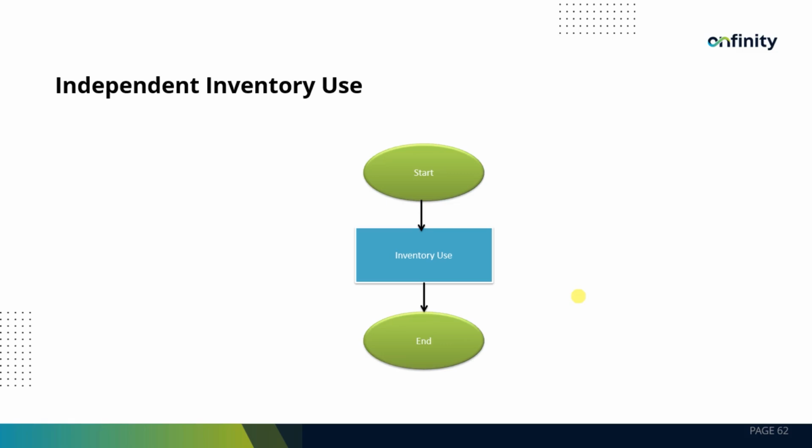Before moving ahead with the use case, let's first take a look at the independent inventory use process flowchart, showing the lifecycle of an independent inventory use transaction. The process begins with identifying the need, which is initiated through the inventory use screen. Next, the relevant inventory records are updated, and the transaction goes through the necessary approval process. Once the inventory use record is completed, stock levels are automatically adjusted to reflect the consumption, marking the completion of the process. This ensures that internal consumption is accurately tracked and properly documented within the system.